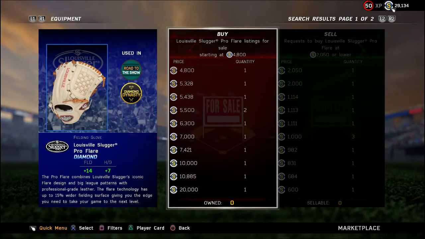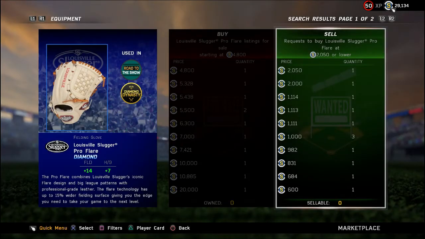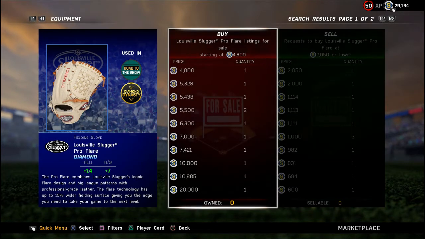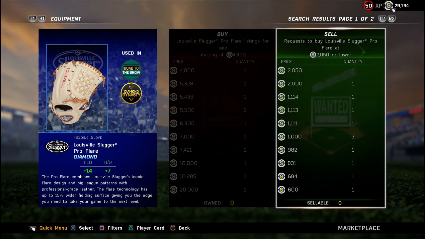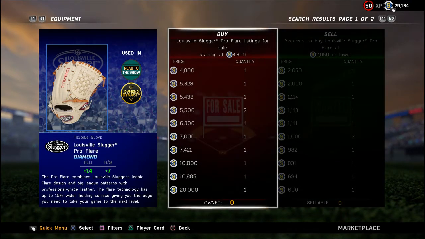If you put in a buy order, it goes into the sell column. And if you put in a sell order, it goes into the buy column. That's because if somebody's going to buy from you, they're going to buy it out of the buy column. And if somebody's trying to sell you something, they're going to sell it out of the sell column. So for you, it's going to be opposite. And that can be kind of confusing for people just starting out working the market. So I just wanted to clear that up before we talk about other stuff.